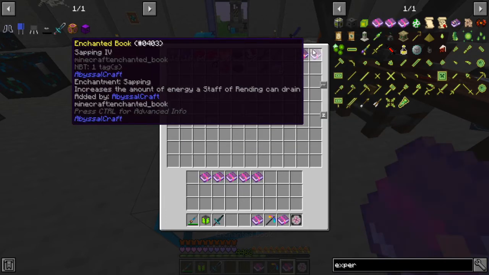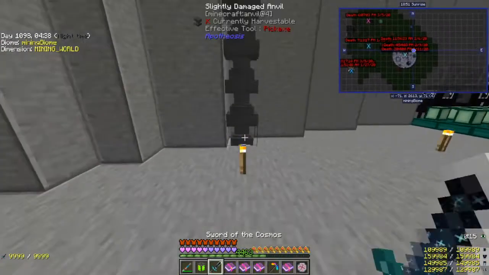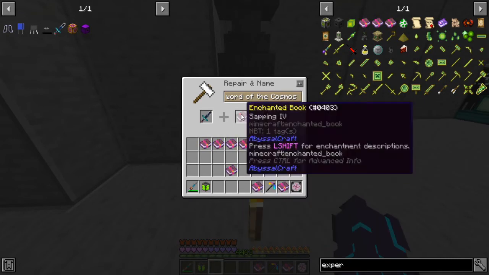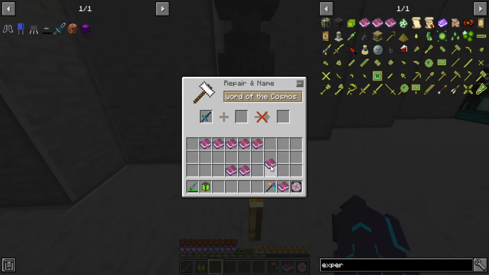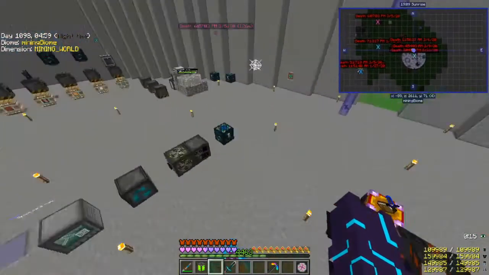Looting. Okay, we don't need looting. Sapping and aquarium we might want on our sword. So I'm trying to make, like, the best of best swords. Okay, we can't put that on for some reason. Sapping we can't put on. Knockback 10. Where's the knockback enchant? Oh no, it's not gonna let me put the L enchantments on without ruining it. Well, that was a complete waste of an enchantment. So that's fun.